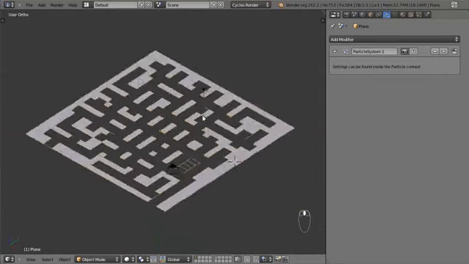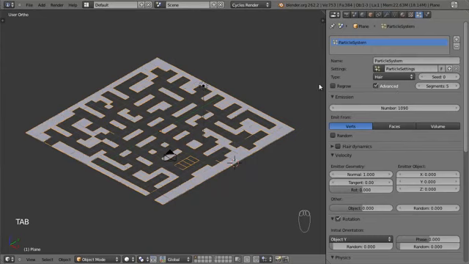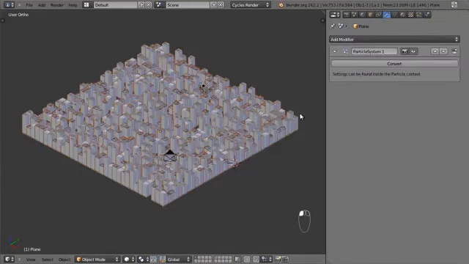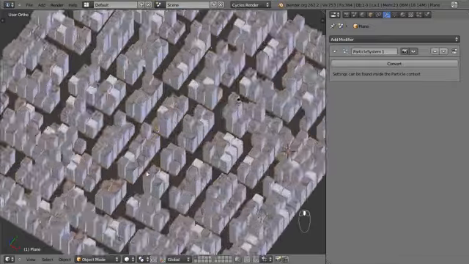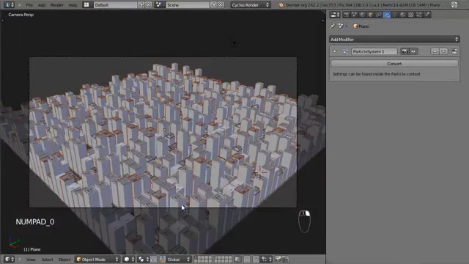So anyway, we now have our basic city block like this. If we go into edit mode right now and you look at the top right hand corner, you can see we've now got 753 vertices as opposed to the 1089 we had before. So we can go up to here now and just type in 753. Now if we turn back on our particle system here so we can see it, you can see that we now have what looks like a city, which is very, very cool.